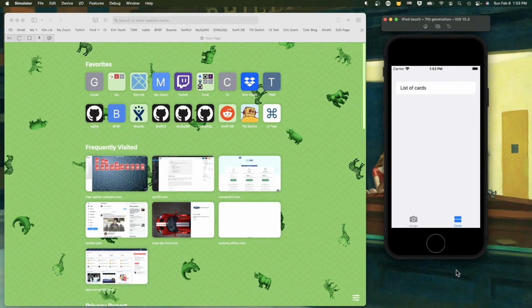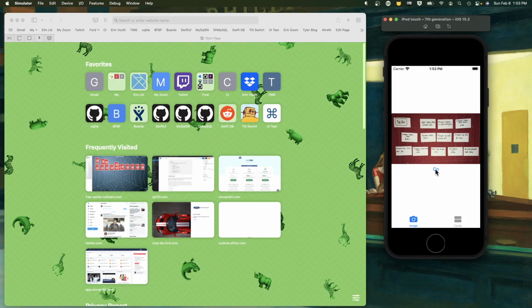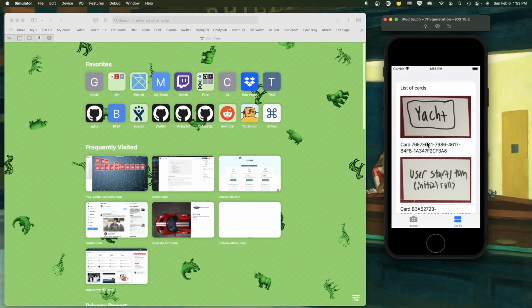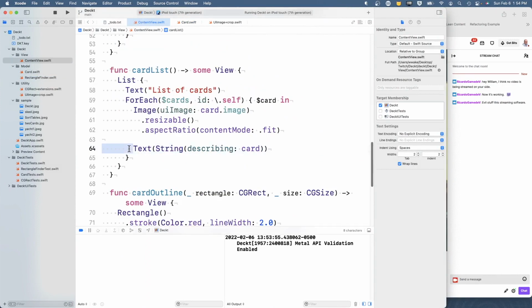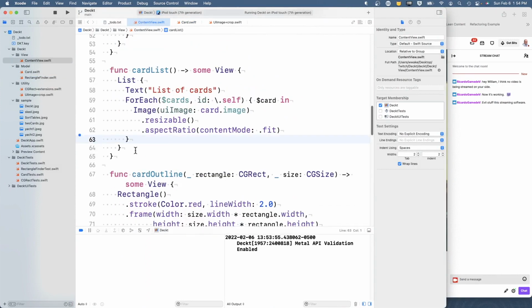You can see it in the image: the word card followed by its UUID. It may be helpful for debugging, but I don't think we need it in our real content view anymore. So let's take this out. And now we're just showing the images of the cards. I think that's okay for now.